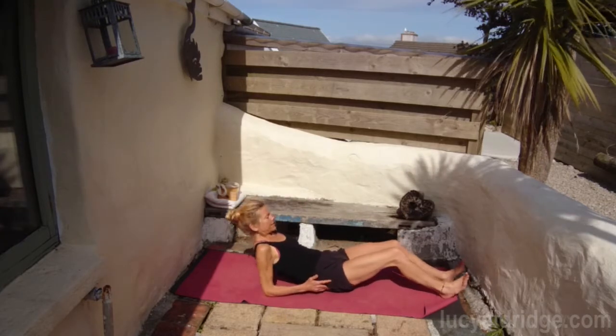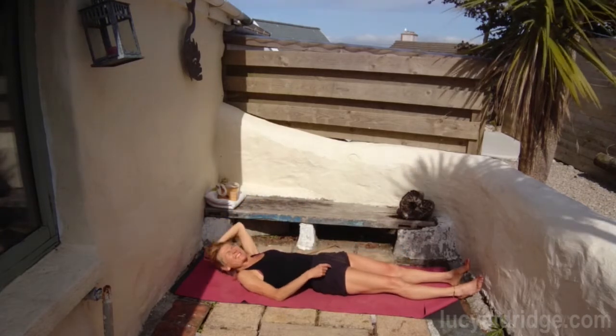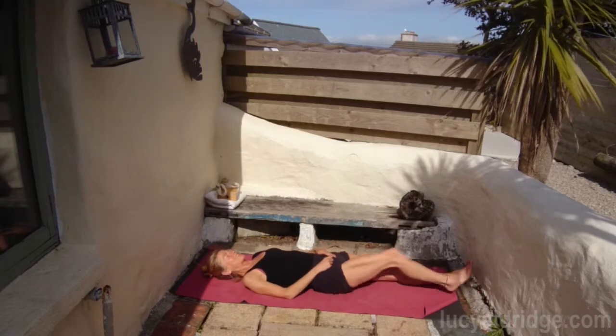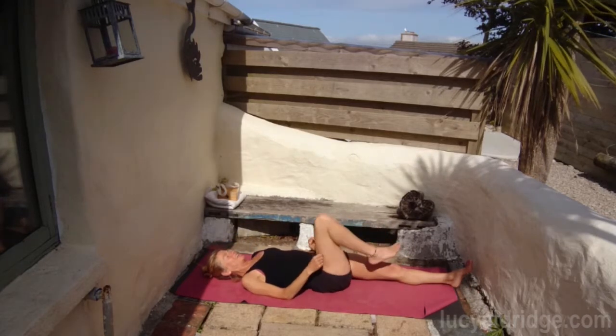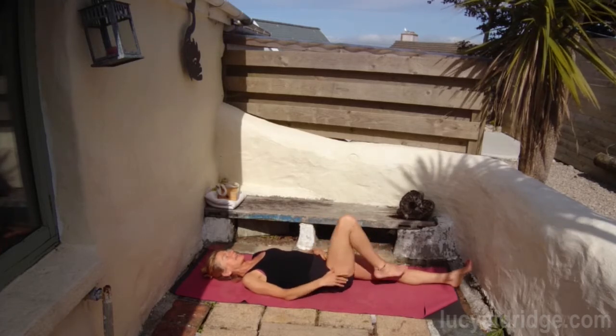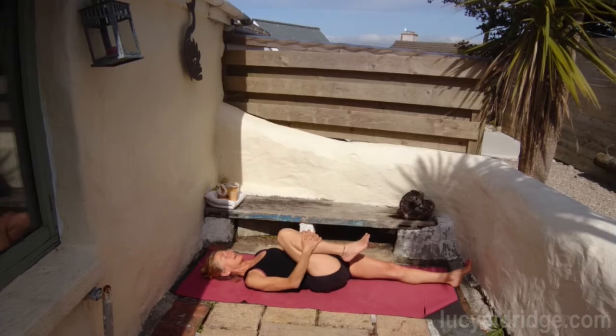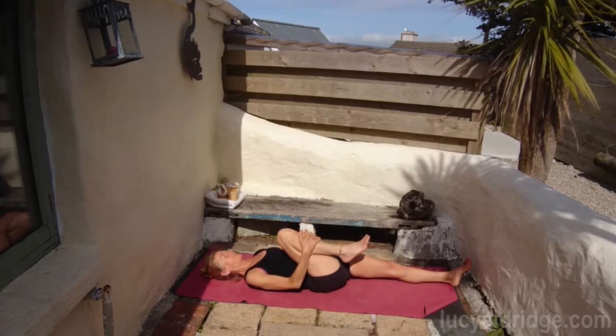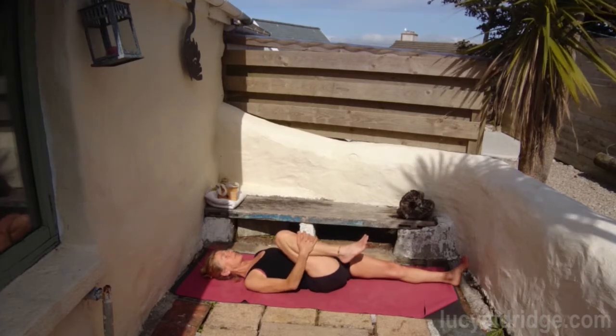and we're going to start with Ardha. Is there such a thing? Ardha Supta Padangusthasana? Or is it Ardha Apava Mukhatasana? Who knows? Someone will know. So I'm just going to bend up the right leg, and I'm going to cuddle that right knee in towards my chest. So we're getting a length through the lower back and through the buttock there. It should feel very nice.